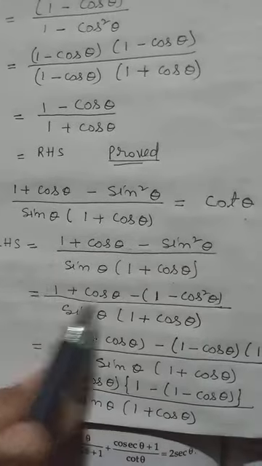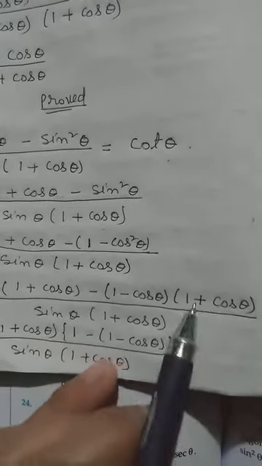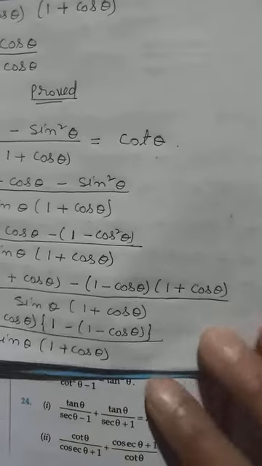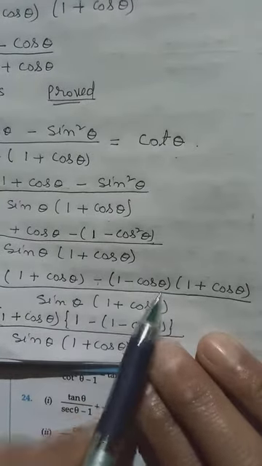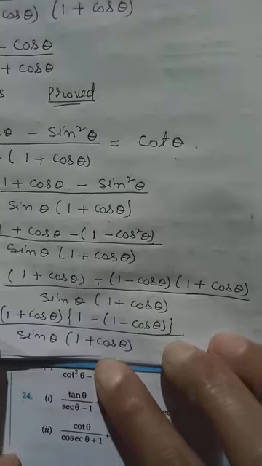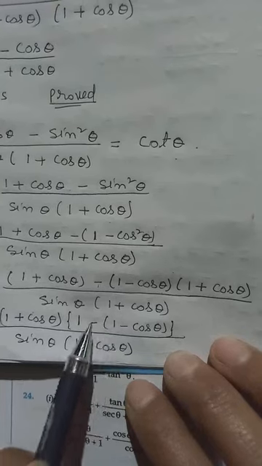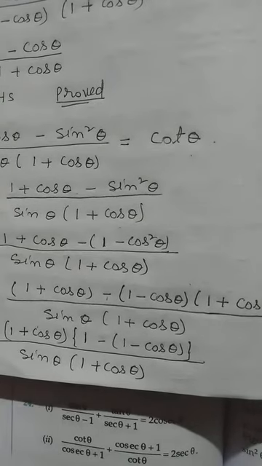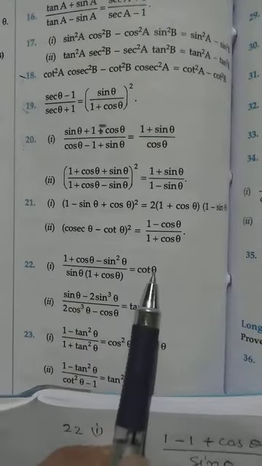So these 2 we can group. Here now we can apply a square minus b square. So it becomes (1 minus cos)(1 plus cos). 1 plus cos, 1 plus cos, we have on both sides. Take it common. Then from here, we take everything, so we are left with 1. Then minus with the second one, so here we multiply now. 1 plus cos, 1 plus cos, we can cancel. Here minus to plus minus, minus to minus plus. So 1 minus 1, 0. We are left with cos theta by sin theta. Cos theta by sin theta, we know from the relation it is equal to cot theta, and cot theta is nothing but the right hand side.